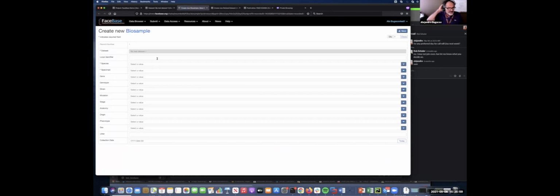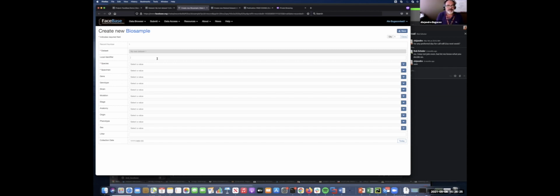So the first field in the biosample is what we call the local identifier. And this is probably the only free text field. This is basically like a name. We've seen that most groups are very good and organized about how they label these samples and experiments.